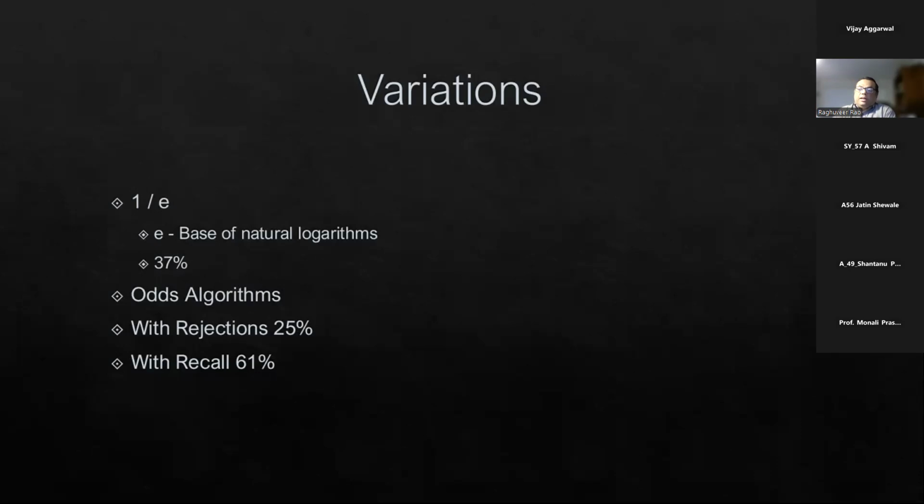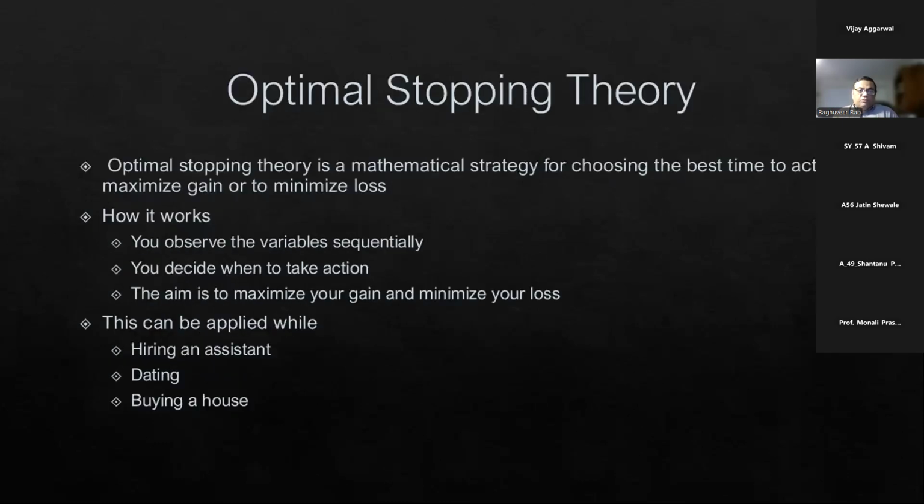First 37%. If you have, let's say, 100 candidates, you interview the first 37 candidates, and you get an idea of what the average candidate looks like. Once you get to that 37, then from the 38th candidate onwards, you interview, and whoever meets the criteria of your objective, you should be ready to make an offer. That is what this algorithm, optimal stopping, says. So let's say we can use this for hiring an assistant.